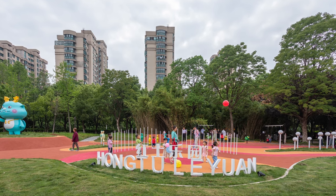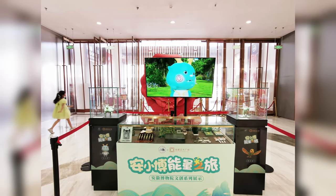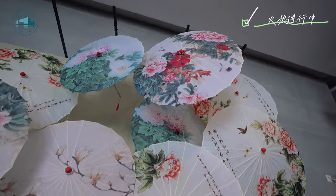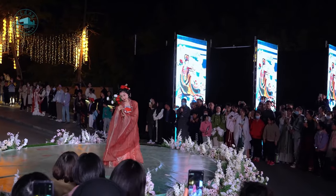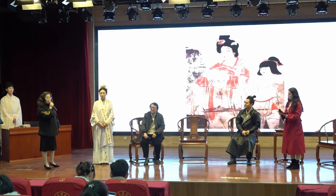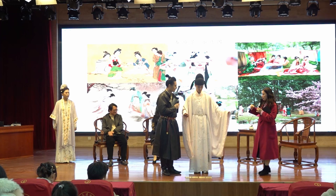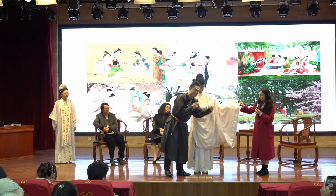Based on the digital exhibition, An Xiaobo's Travels, we create the cultural IP of little mythical creatures by building the An Xiaobo's theme amusement park and cooperating with local well-known commercial complexes to create diversified little mythical creatures themed bases. Relying on traditional festivals, we hold immersive cultural experience activities and plan the flower festival ceremony, supporting the beauty of traditional Chinese clothing cultural salon, so that tradition and fashion collide, constructing the aesthetic view of contemporary life and leading the new style of urban life.